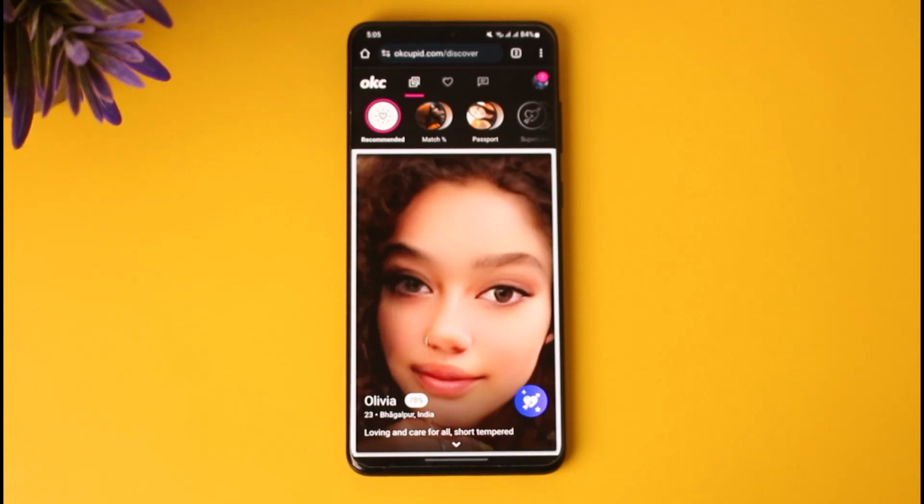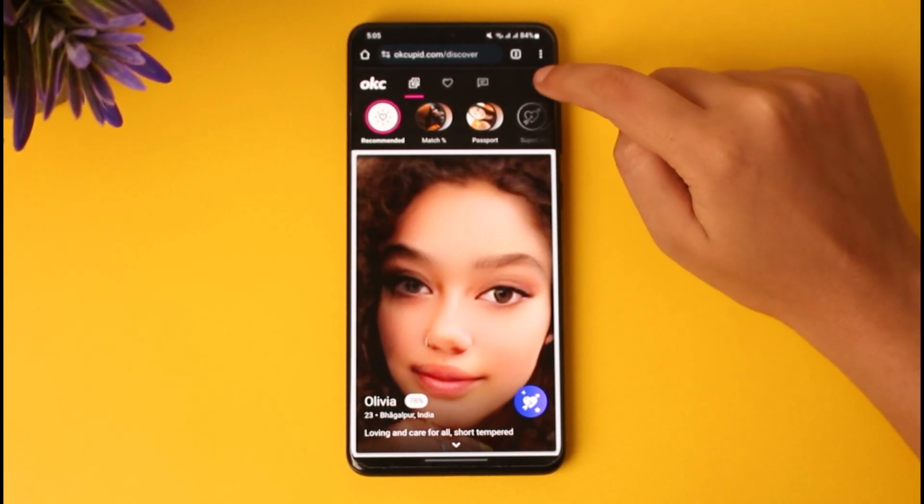For the matter, what you would do is first of all go ahead and access your OkCupid either on your mobile phone app, or you can access it from your Chrome browser, simply searching okcupid.com, and you will land over here in this kind of interface in the home section. Afterwards, we're going to tap on your profile icon on the top right corner.